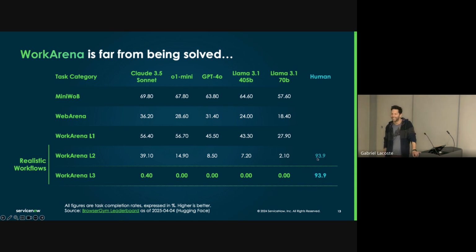Do you know why Sonnet is so much better? Is this just scale, or is there something else? It is possible that it was trained on WorkArena. It's a good source of tasks. 3.5 came out after WorkArena came out, but it was also trained in an agentic way, to solve UI tasks, which is where their computer use model came out. So both Claude 3.5 and 3.7 were trained on UI.